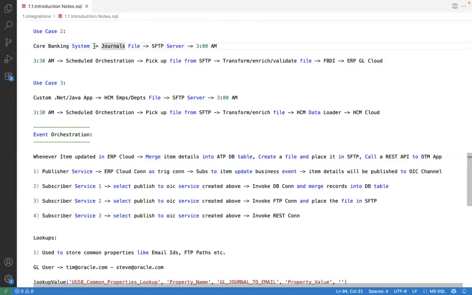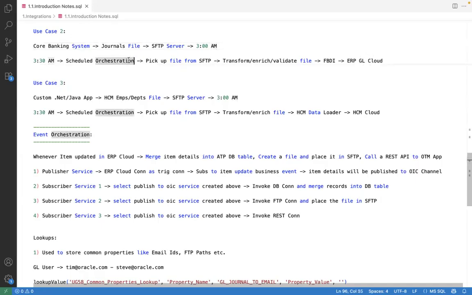Journals get created all through the day in a core banking system. After close of business, HSBC would run a process at their end, extract all the journals created on that particular day, put them in a file, and place that file in an FTP server at 3 o'clock in the morning. And the expectation is that journals have to be loaded into the Fusion Cloud GL application.